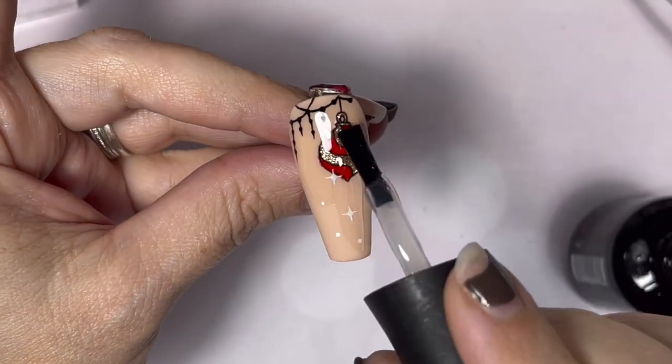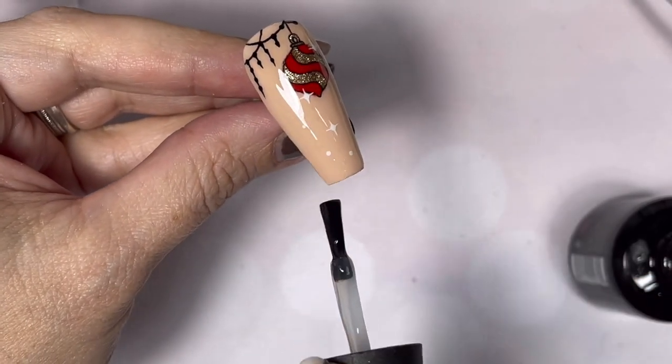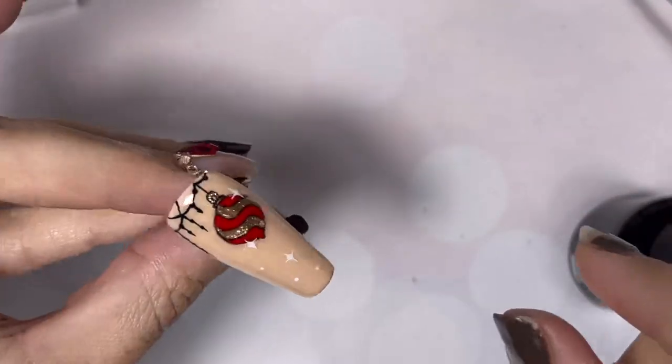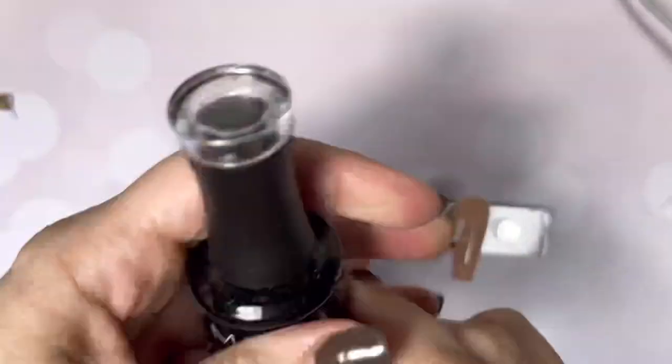Look at it. There's no way I could have freehanded that bauble. So these decals are a godsend. Your clients will just adore you. Okie dokie, in the lamp. And that's that nail done.